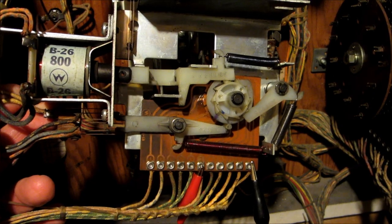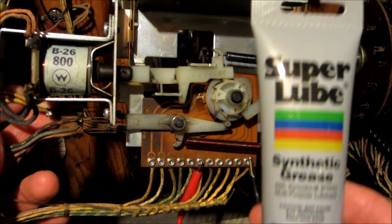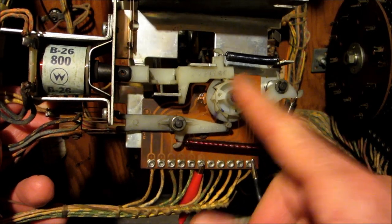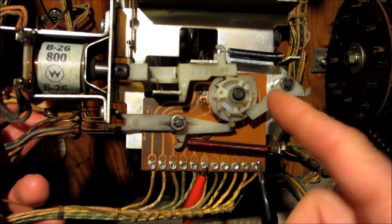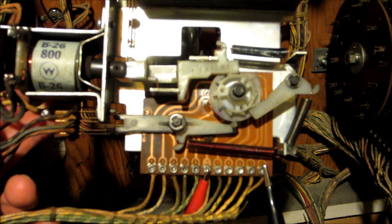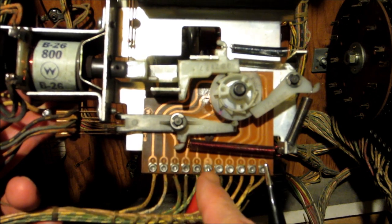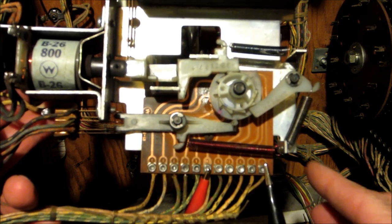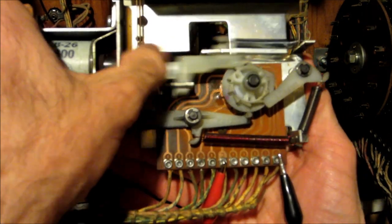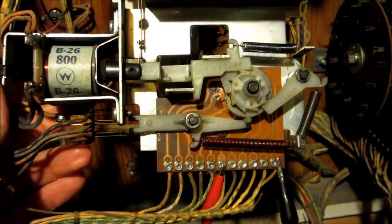Here's the 0 through 9 score reel. I had some trouble after I cleaned it - it just wasn't moving smoothly enough. I did some research on the web and a lot of pinball guys use Super Lube, it's a Teflon gel lube. So I took the spindle off and lubed up the post and even the surface of the circuit board with a very light coating of Super Lube, it seemed to work. I hooked up an ohmmeter between the center trace and number 1 to verify contact. Let's activate this thing and see what happens when I get to number 1. There's 9, 0, 1 - alright, we should be good to go.